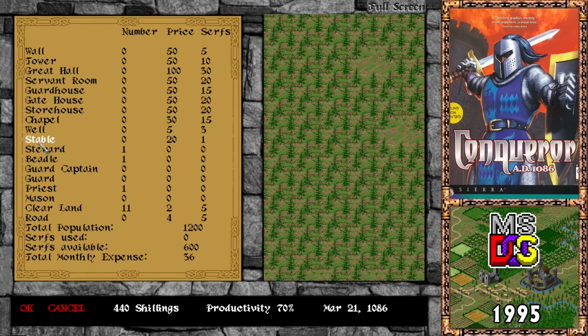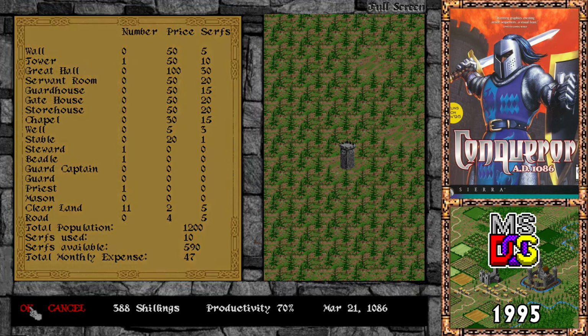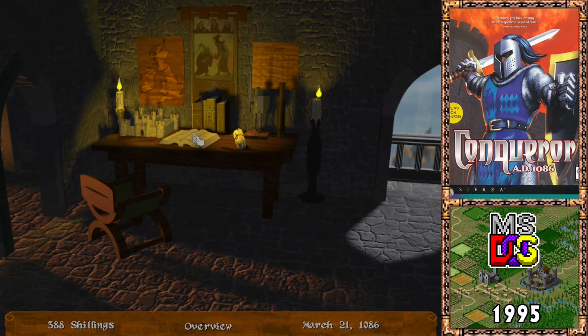Now, we do want to build something here, so I'm going to build a tower. We'll build that anyway. We'll just plonk it down there. And that's it. We're done here. We don't need to do anything else. Now, we will take a hit to productivity if we don't provide the priest, the beadle, and the steward with a servant's room. But we don't need to build that until June, so I'm not going to worry about that yet. So we're going to click OK here, and then we're going to move on.